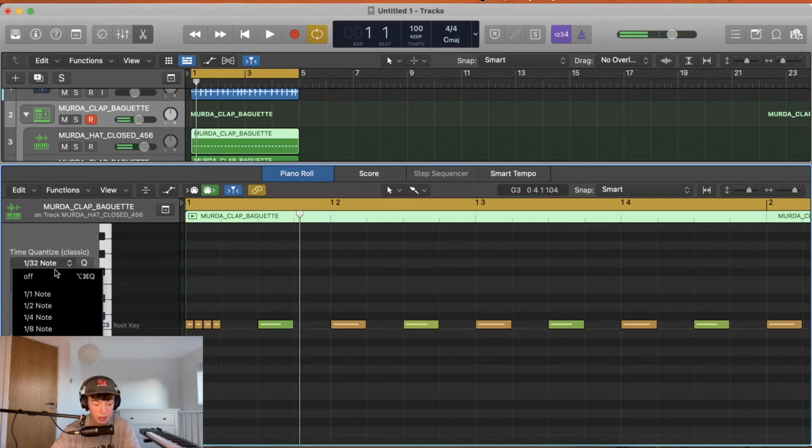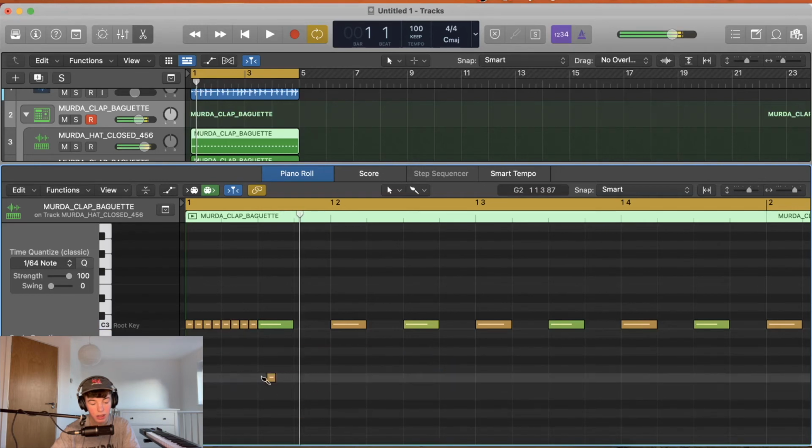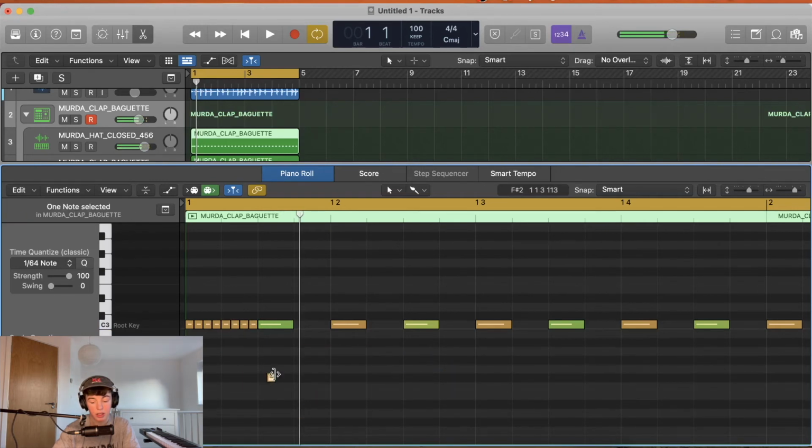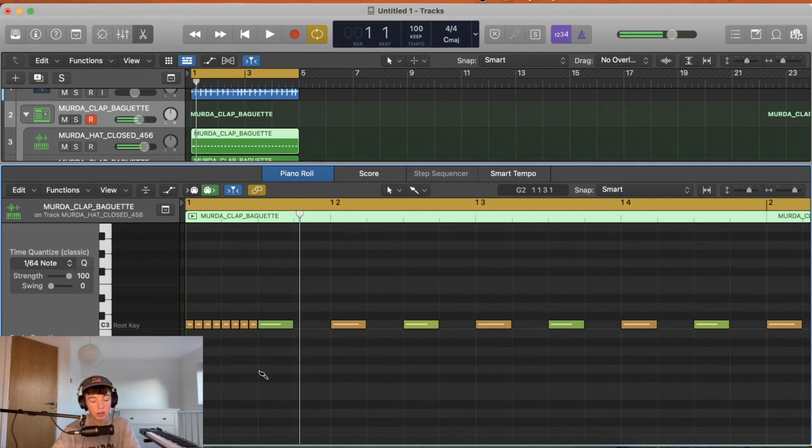No, we're not. We're going to need it set to 64th notes actually, because the tempo is so slow. And then we can draw our notes in super quick, like so, and then take them away too. So basically all you need to do is just hold it down and it draws them. So yeah, there you go. That's a super quick way of doing the rolls.